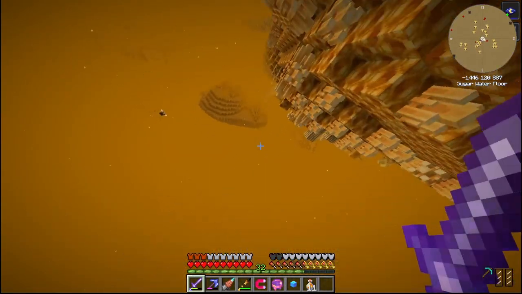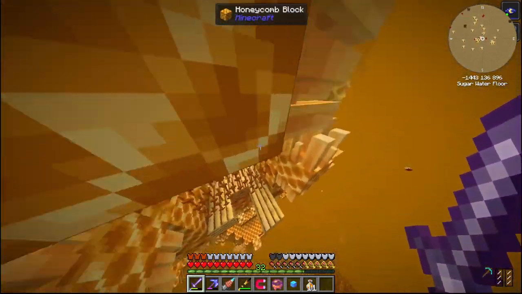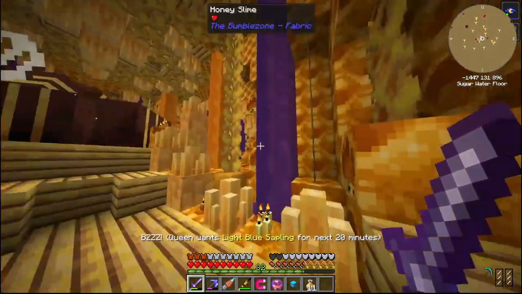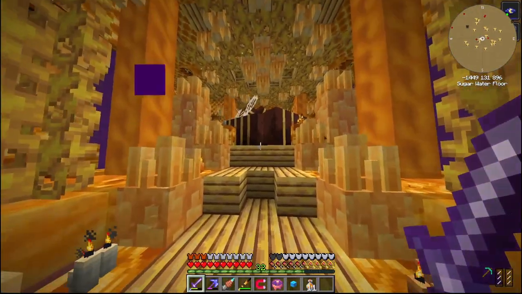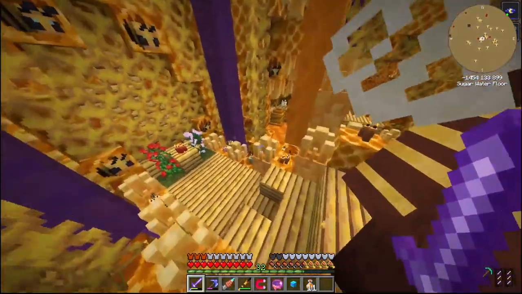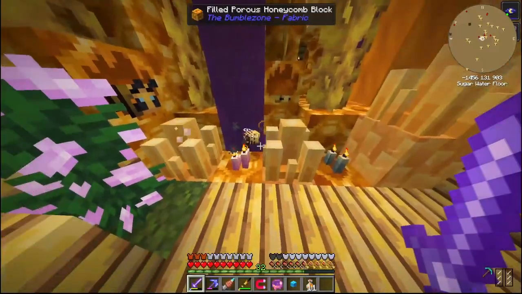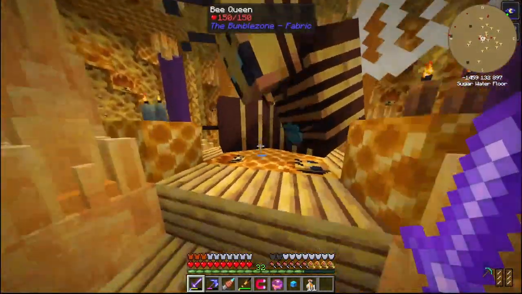Huh. That gives the queen a bit of a buff, doesn't it? So I guess we're supposed to come in right here. Queen wants light blue sapling. Am I supposed to try and kill it, or what am I supposed to do here? Or am I supposed to give it what it wants?